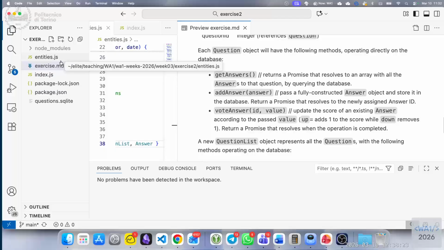In the case where the body is actually a JSON fragment, first you need to declare it in the request: content type, application/json, because otherwise the server doesn't know. And then on the server, you need to register, use, express.json.